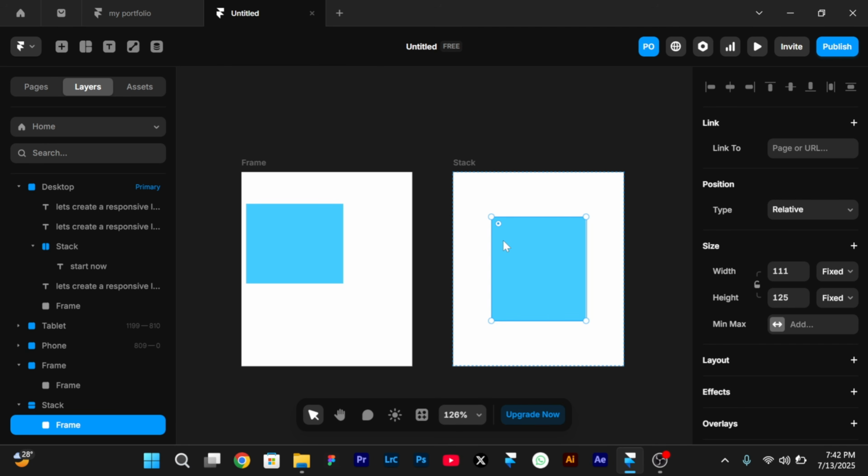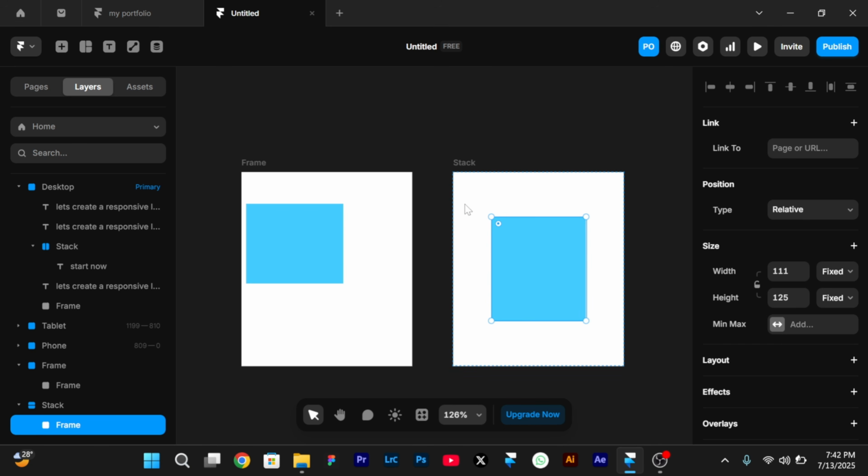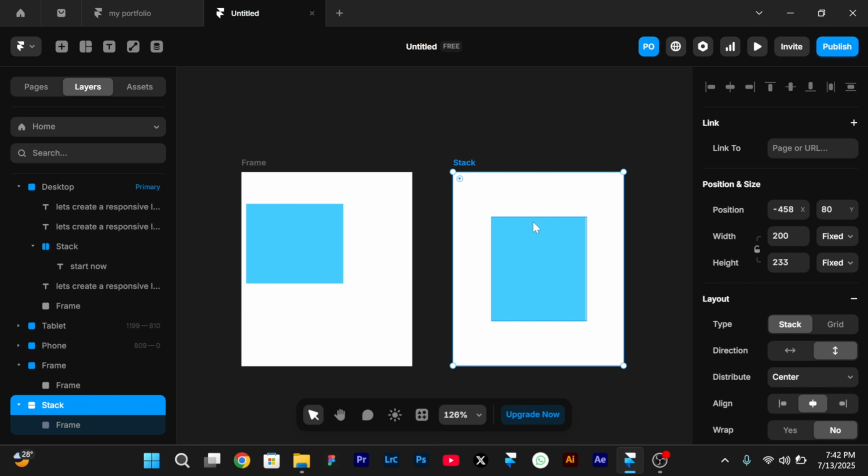So if you remember what I said about relative position, let me just recap everything. I was saying that relative position is a type of position where the behavior of the primary frame is dependent on the main stack or the main frame. So by dragging this to this place, it's not going to take that position, because that is not the behavior. We don't have the ability to control the primary frame that is inside it. We can only control that from the main stack. So do you get what I was trying to say when I brought about relative position?